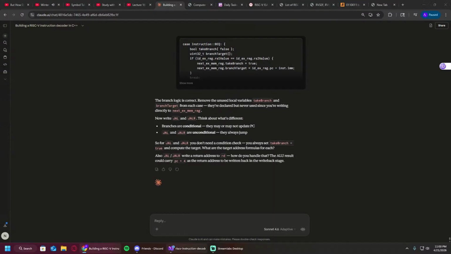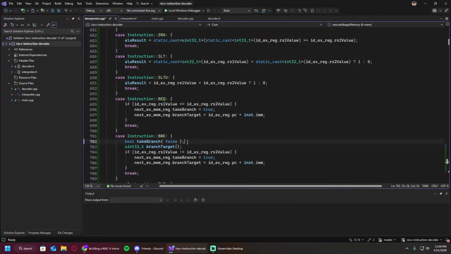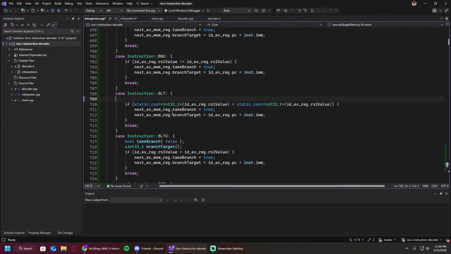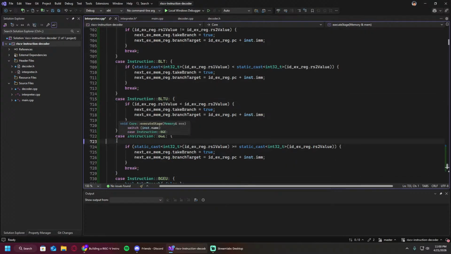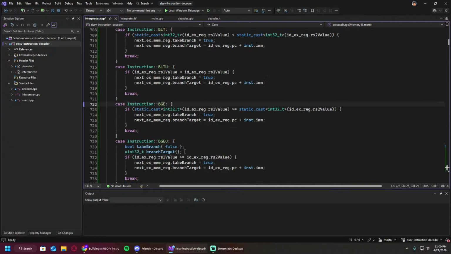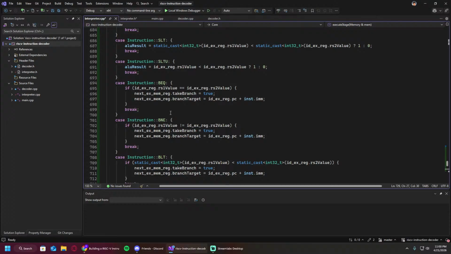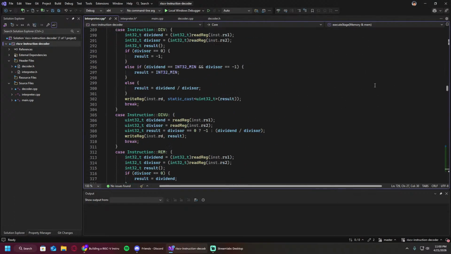And the branch target, right? Yeah. Alright, I'll take them out of each instruction. Alright, we're good now, I believe. Let's move on to the next ones. Let's see what the next ones are.